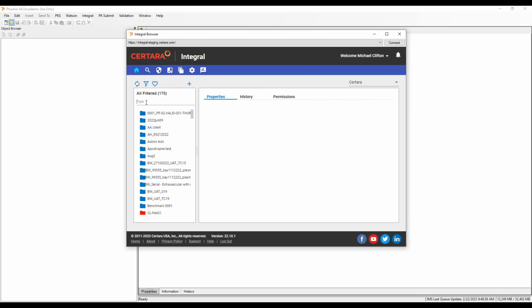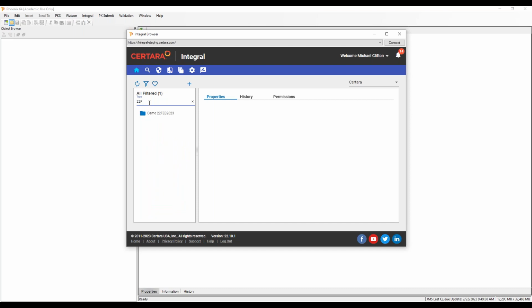Okay, so you can see here we are within Integral, and I'm applying this type ahead filter. You have all of your studies stored here, and you can either navigate through just the scroll bar here, or you could do a type ahead like I'm doing.